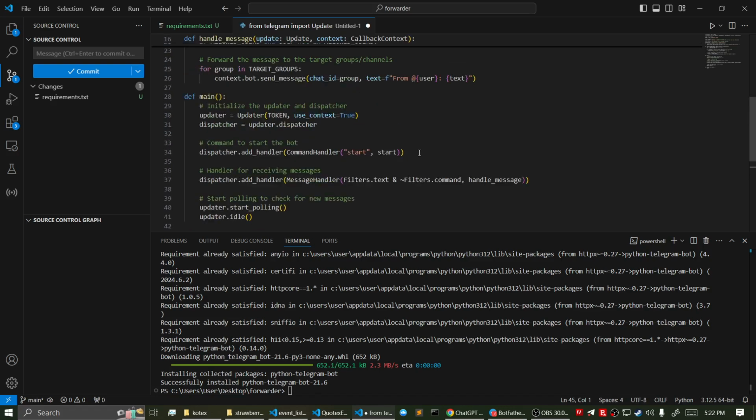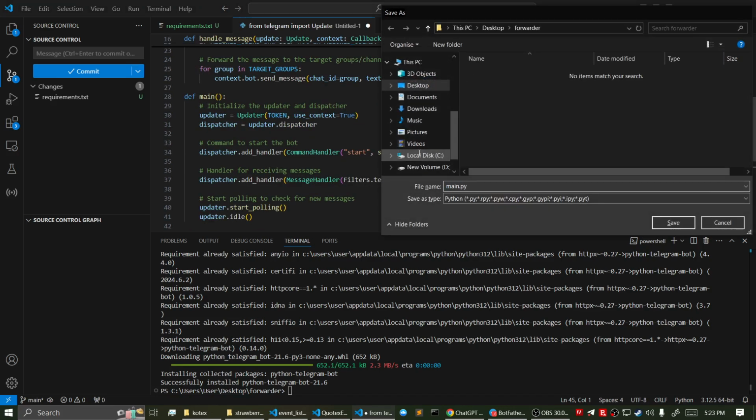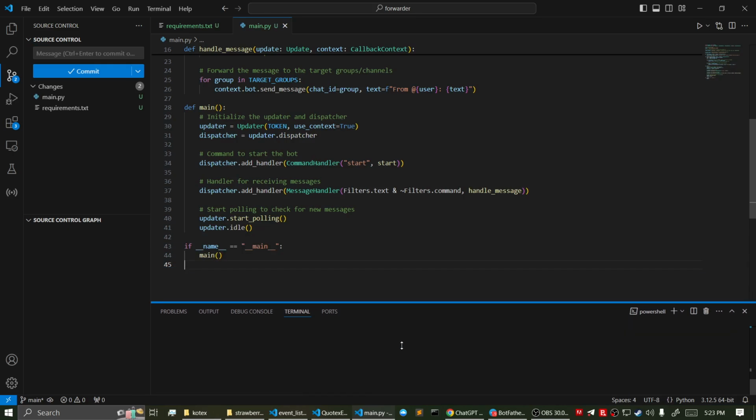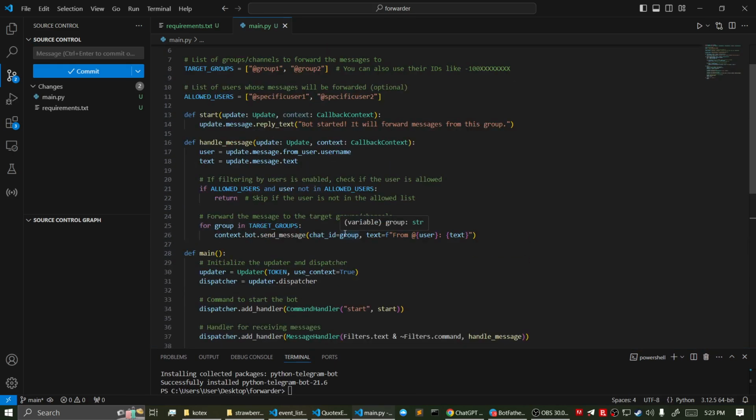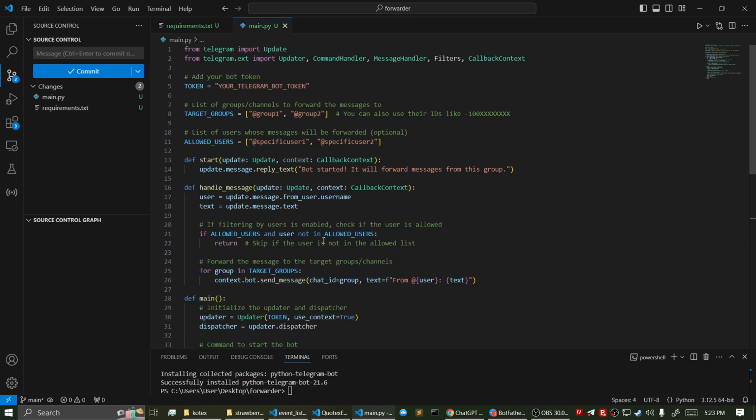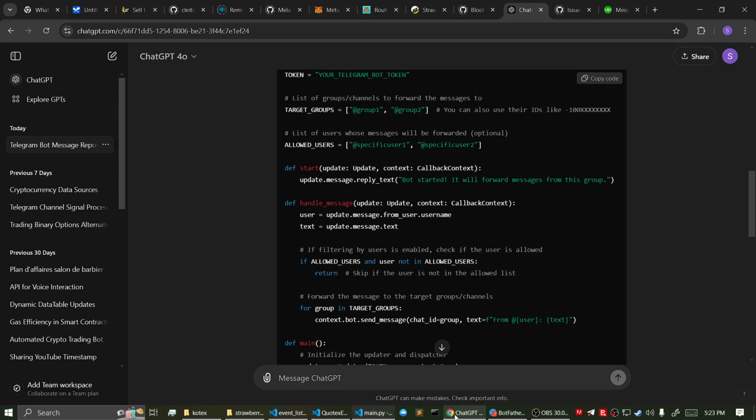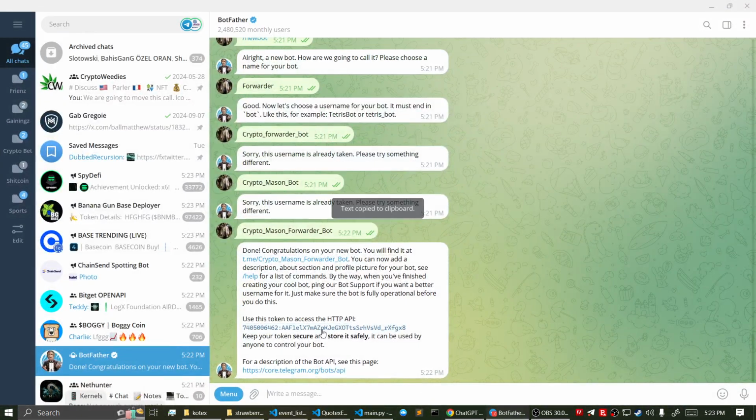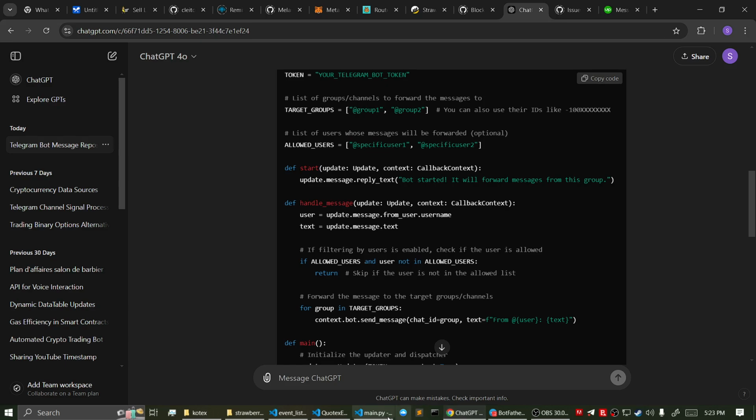I'm going to put the skeleton here. Yeah, okay. I'm going to copy the bot forwarder ID.